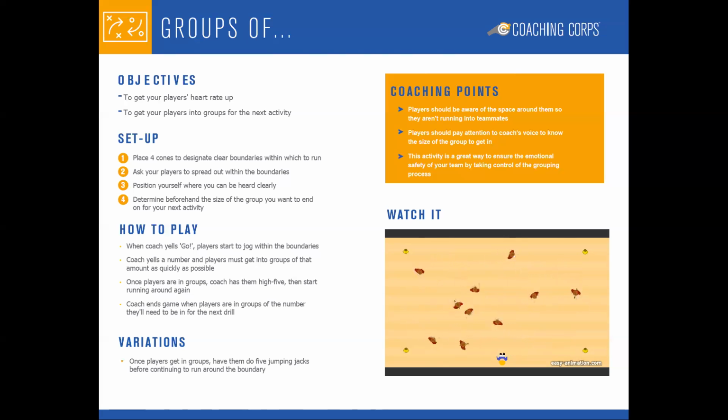Some variations. Once the players get into their groups, instead of high-fiving, you can have them do jumping jacks, push-ups, sit-ups, or even just start their stretching. So the drill ends, as you can see on the right, once our players are in groups of 5, and the coach can now move them on to their next drill.